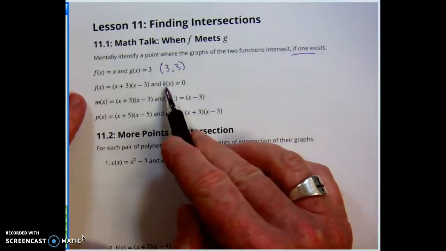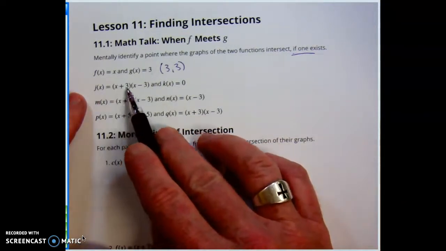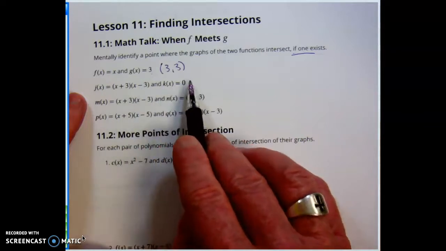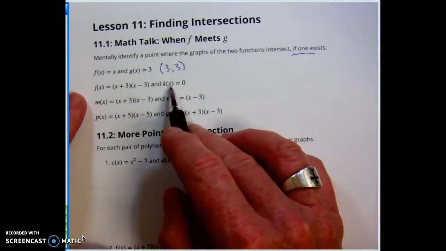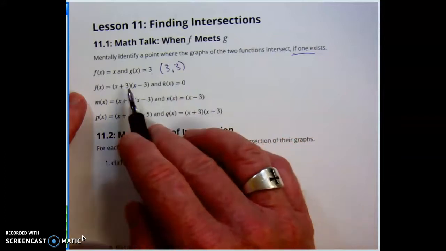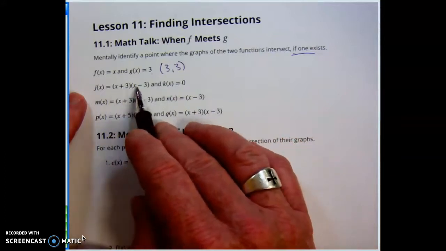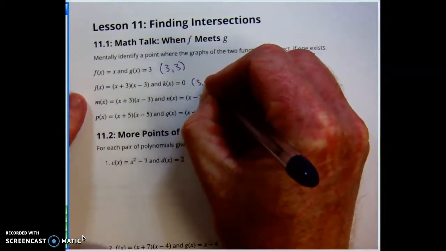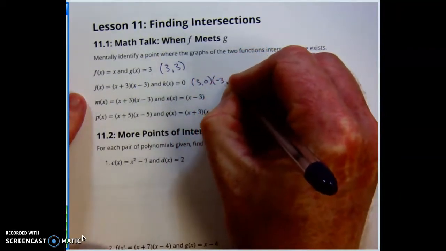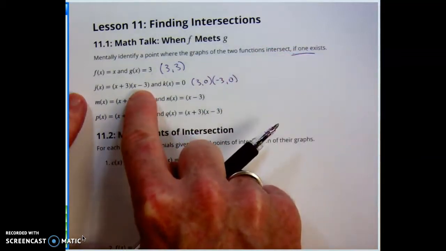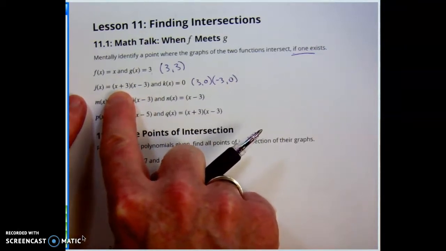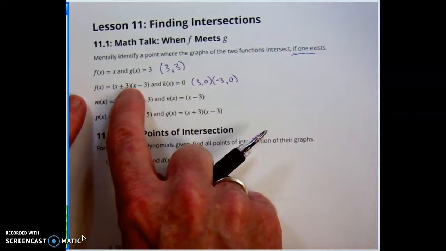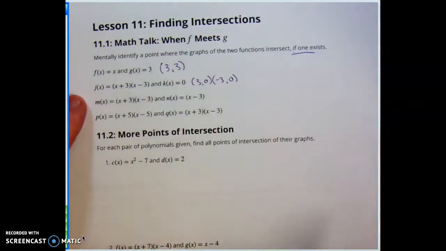So on this next one, we've got j of x equals (x plus 3)(x minus 3), and k of x equals 0. Well, if k of x equals 0, okay, we're looking at when y equals 0. Well, we know these are both intercepts. So we must be talking about the points (3, 0) and (negative 3, 0). From the second factor, we get positive 3, 0. From the first factor, we get negative 3, 0. Okay, because if either of those equaled 0, then the whole thing would equal 0. So it'd be equal to the other equation.